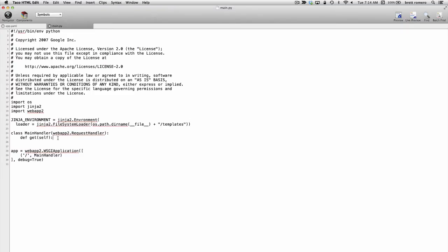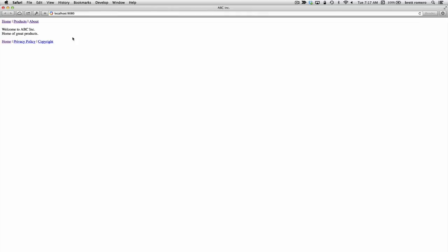Back in the code, we're going to reference our first template file. I'll create a template variable, reference our Jinja environment variable, and call get_template with the name of the first template, which is our index file. Then I'll do self.response.write and call template.render with an empty argument. I'll fix the spelling of environment and save. Now if we look at it in our browser, you can see our first template is being pulled in — this is the regular HTML file.